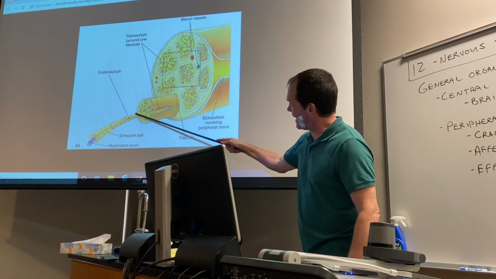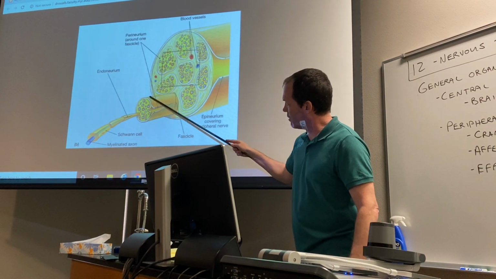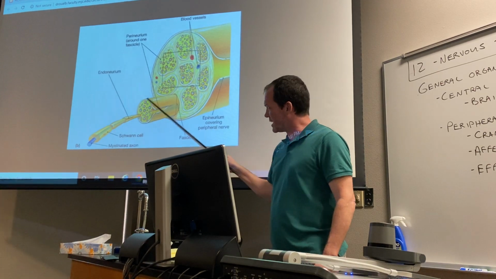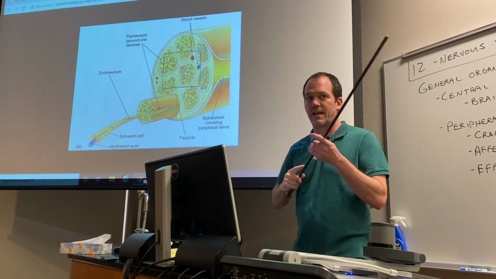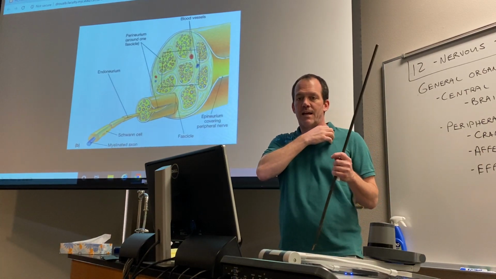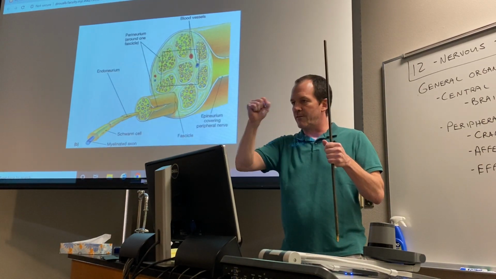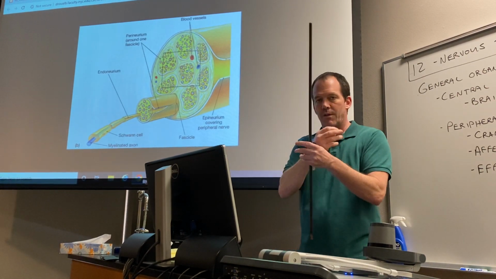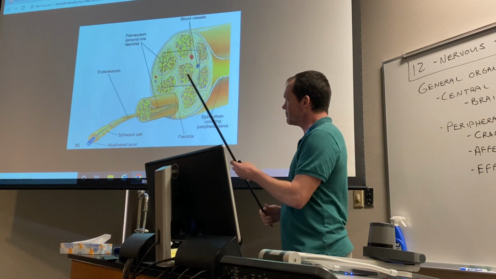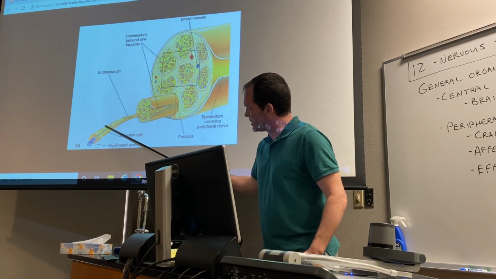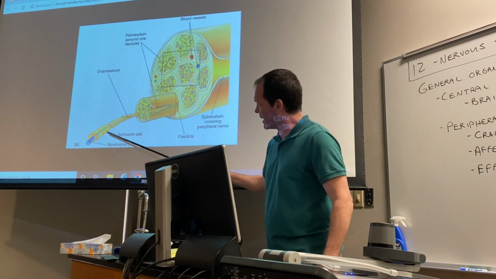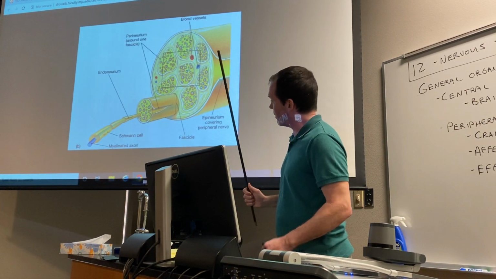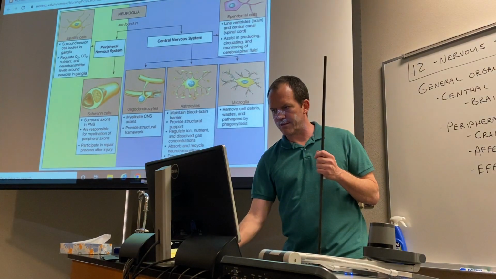So this fascicle is a wrapper around a bunch of neuron axons. Mostly axons in here because these nerves extend outside of your central nervous system, and they're packaged for transport out there. They branch and recombine with others, as we'll see in the next chapter. And then here you see those nice little myelin sheaths, it says myelinated axon and Schwann cell around there. I'll be talking about those in detail right next.